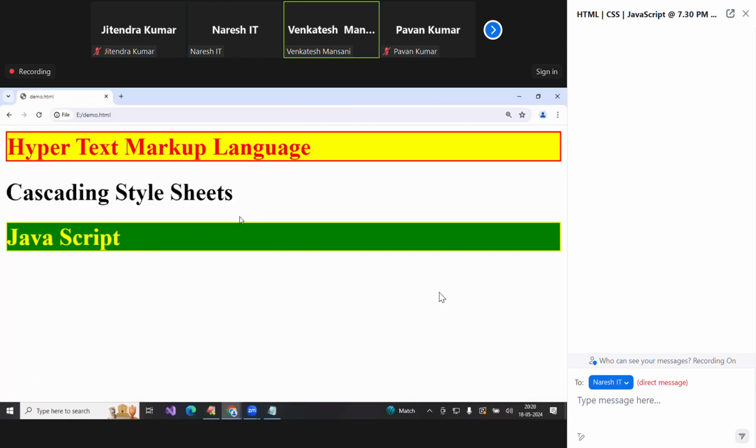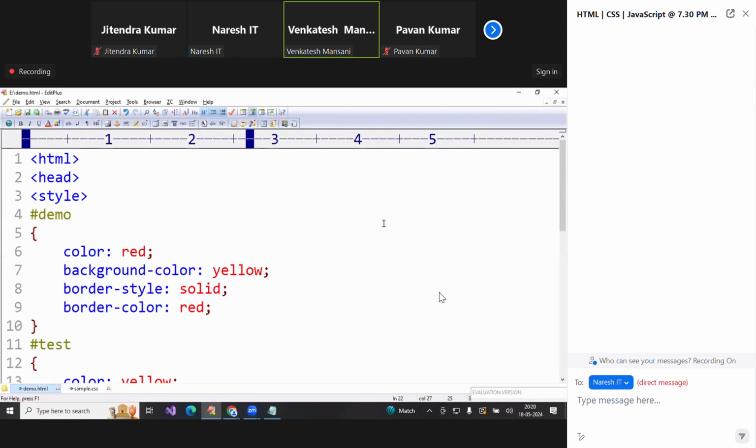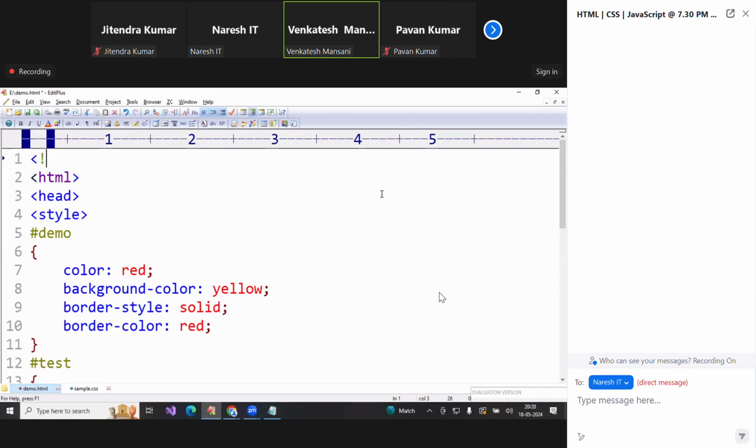Okay. Like this. Write example. Program to demonstrate ID selector.